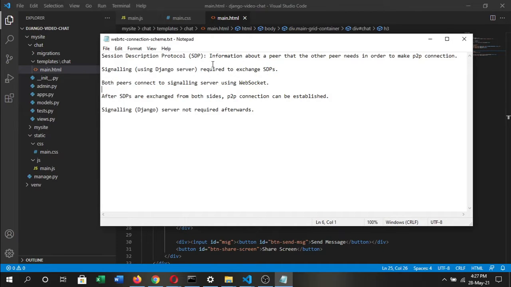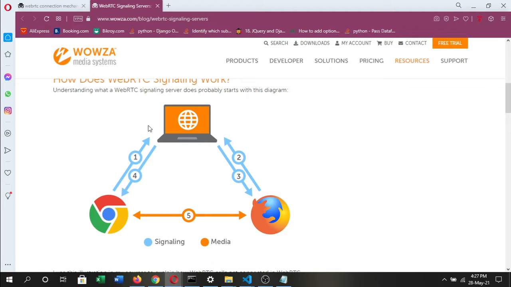And in our case, our signaling server is implemented using django-channels, and let's take a look at an illustration.